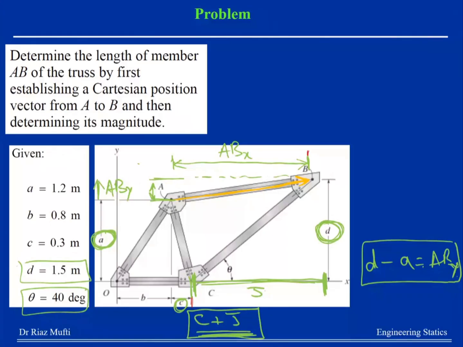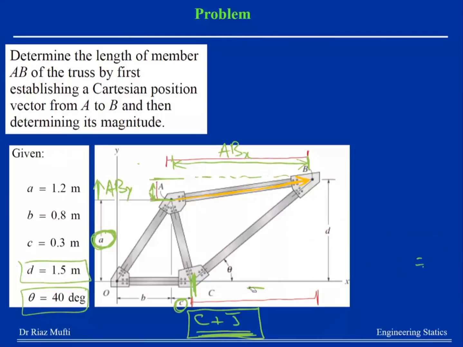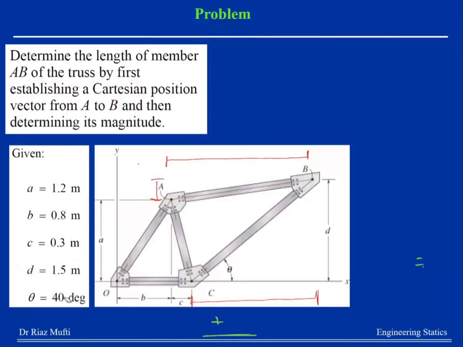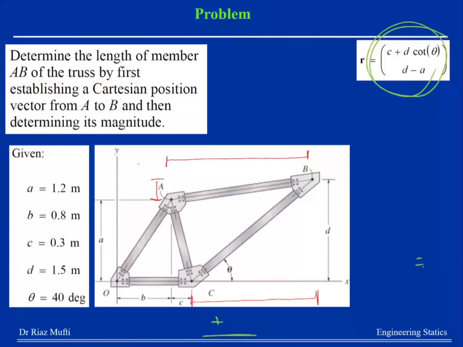So let's look at the solution now. What it says here, let me get rid of all this first. I've already done it for you. So my R, basically RAB, I've got those two components given here, and then I've got the magnitude out.